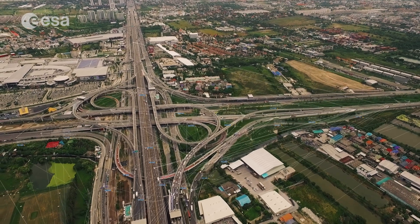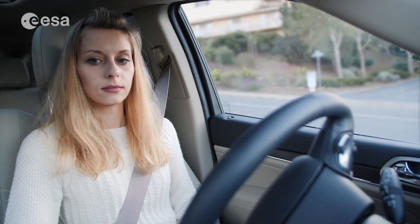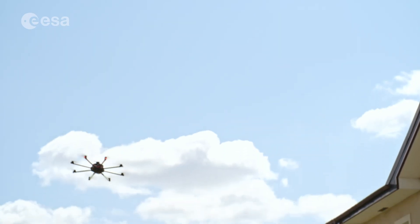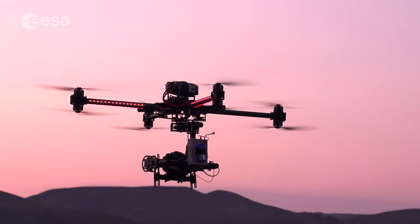Every day we experience the benefits of satellite navigation, but this is just the beginning. If navigation is very precise and reliable, why should you look at your navigator and steer the wheels of your car if you could just let it do it for you, relying on navigation information? The delivery of packages could happen through cars or drones without the need of a driver, directly to your home. Robots could autonomously patrol our cities for improving our safety. This seems like far future — actually, this is something we are really close to doing.